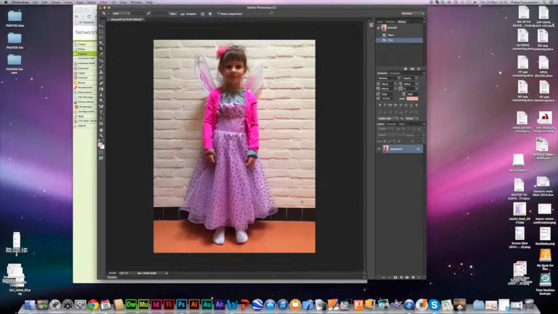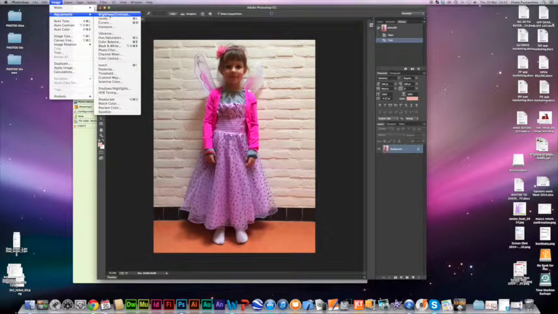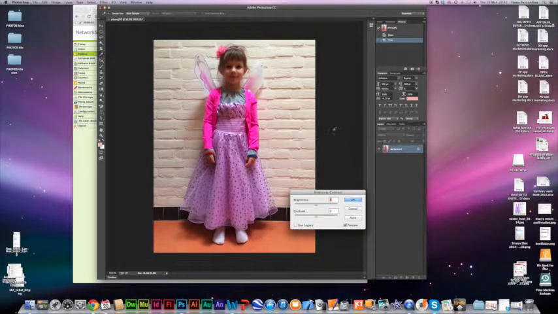Thing number 2 I like to do is contrast. I like to bring up the contrast so you can see what's going on here, to add a little more pop to the dark and light areas. So we start by just bringing up the contrast a little bit, bring up the brightness too. In this case, I like to bring up the brightness too because it's kind of dark, especially around her face.